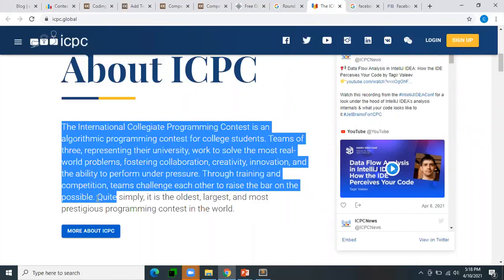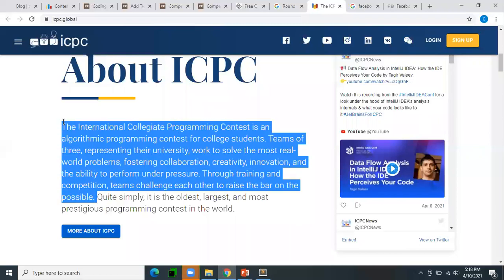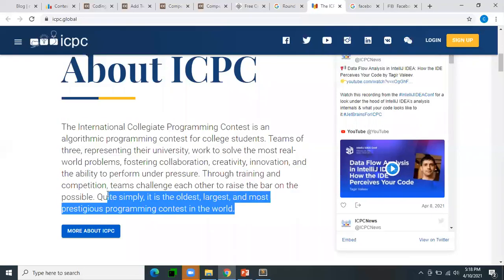We represented in 2015, December 2015, somewhere around December. So it has been 5-6 years now. You guys can go and check out their website. But the best thing is, from each college, one team can get selected. At least one team will get selected. So that's the idea. If your college is registered for ACM-ICPC, at least one team will get registered. So you have a competitive advantage over all those people who don't know about this.